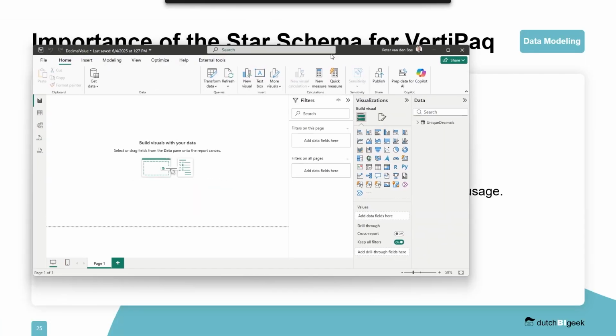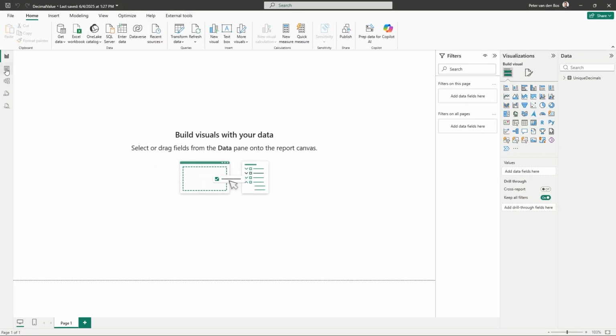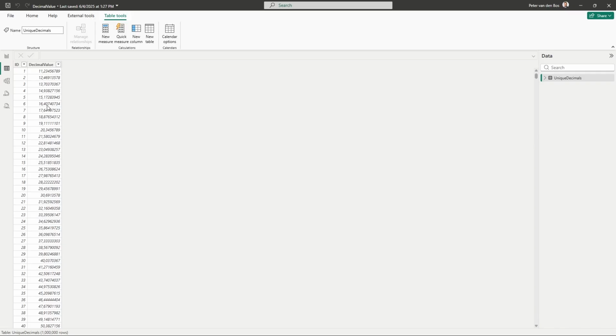And that's decimal numbers. So I go to the table and we see all the values. In the decimal value column, we see digits after the decimal point. So you can ask yourself, is it necessary to have a lot of digits after the decimal point? Sometimes it's meaningful, but in most cases not. But you must always ask your stakeholder, is it necessary to have a lot of digits after the decimal point? So what's the impact on your data model? We go again to DAX Studio.